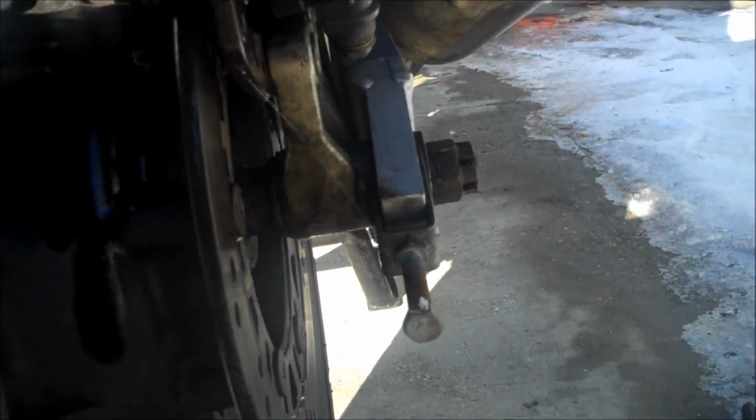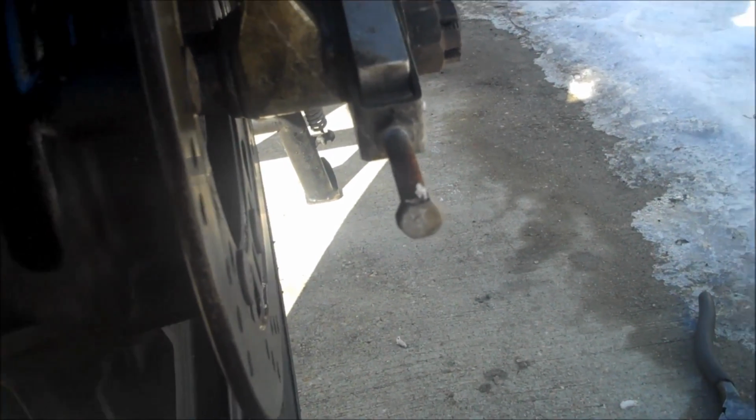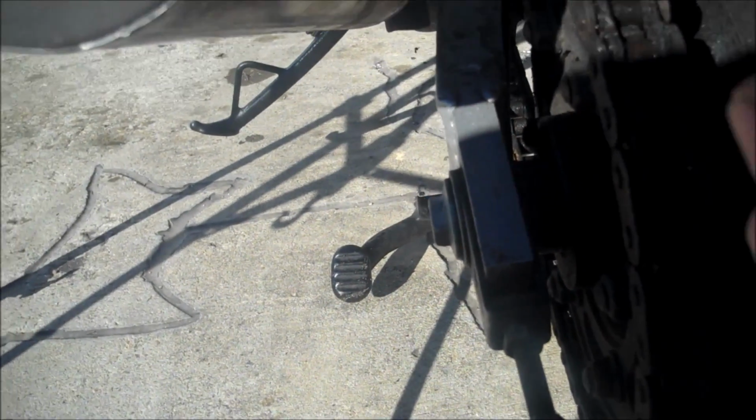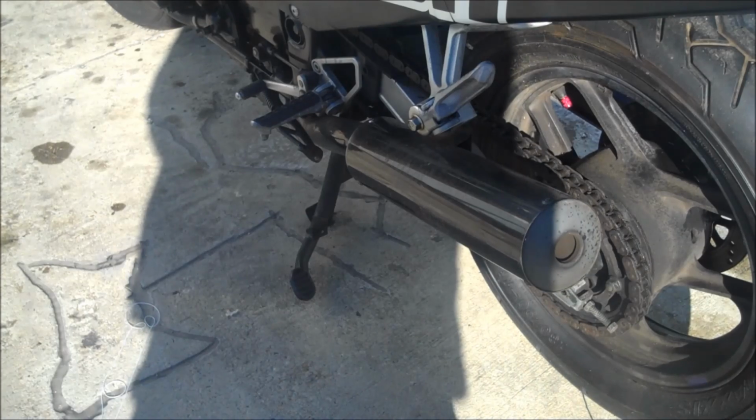Something that some guys do is they'll actually count the threads, and let's say there's 17 threads here. They make sure that there's 17 threads here, and then that's basically going to be balanced. But it's kind of the same as bench syncing your carbs. You're going to get it pretty much in the ballpark of where you want it to be, but it's not going to be exact. And so to get it exact and get your rear wheel exactly lined up with the front, this is the technique that I use. So first off, the bike's going to be up on its center stand.